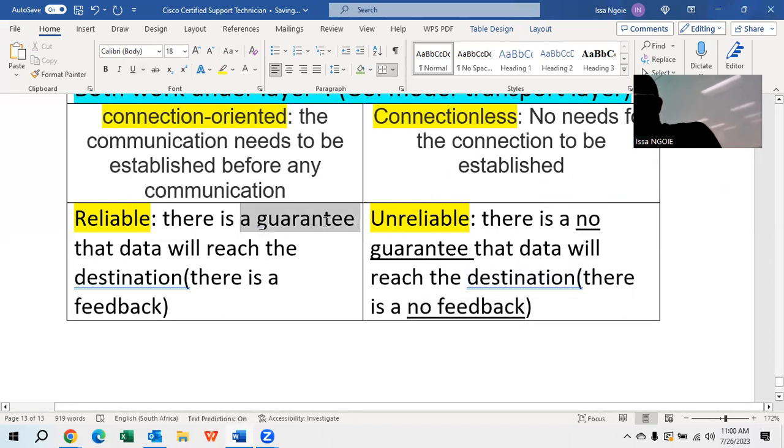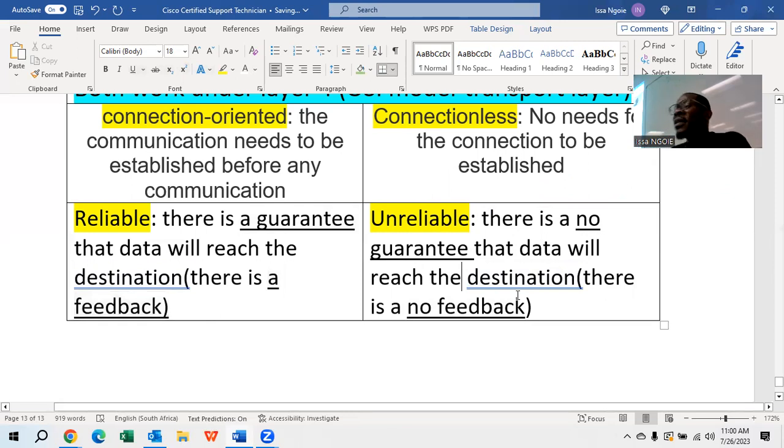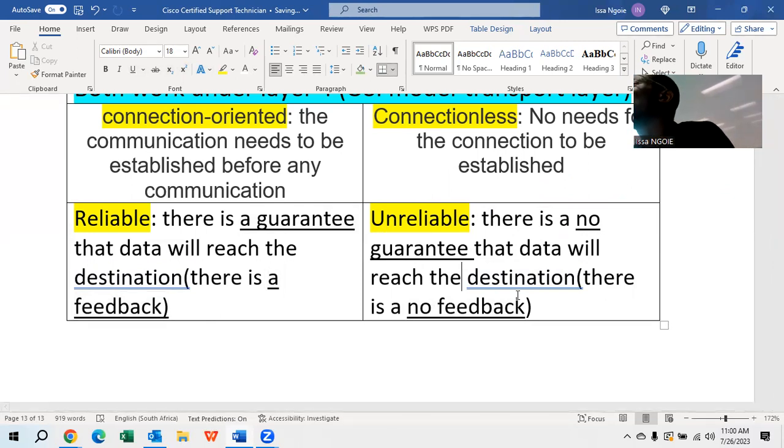But here, there is a guarantee and there is feedback. So UDP is unreliable. You cannot trust it. When your communication is based on UDP, there is no assurance that your data can reach the destination.